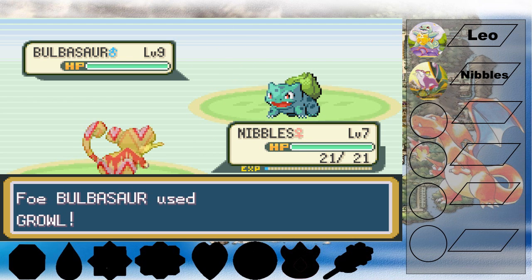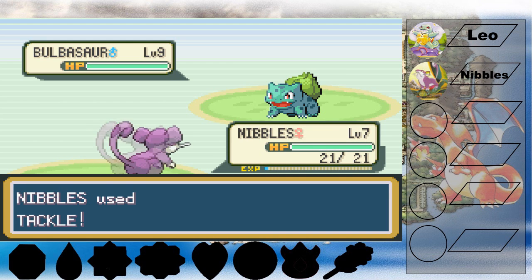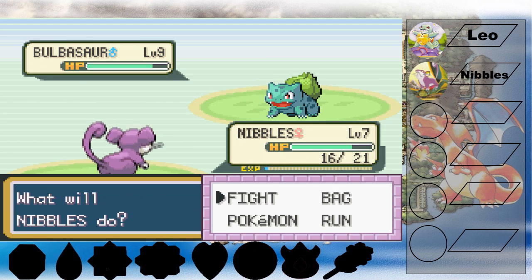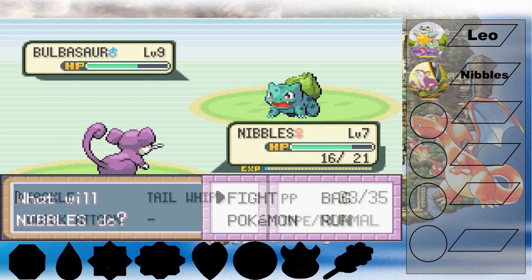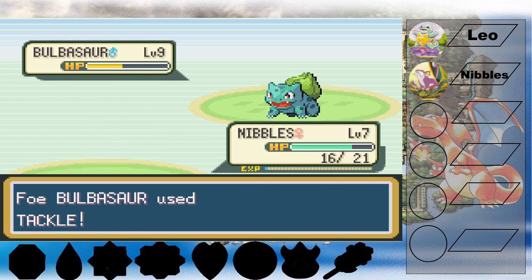No, he's going to nullify our tail. So the tail was pretty pointless because of the fact that he did Growl at us. So we're going to hit him with a Tackle attack. And he's going to tackle us, which is doing some decent moderate damage. We're going to hit him with another Tackle. And he actually missed the Tackle, which is really nice. So that gives us an extra turn of survival for later on. Pretty much right now, we're going to spam the Tackle.